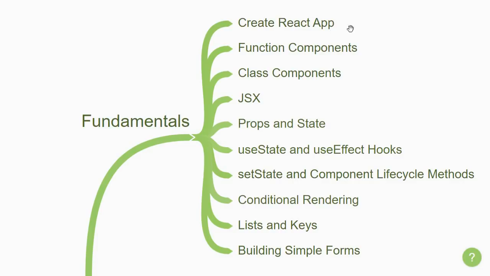Once you have a Create React app, you then get started with some technical concepts in React. A React application is made up of reusable bits of code called components. And in React, you can create a function component or a class component. When you create components, you'll soon get confused by the idea of writing HTML-like code inside JavaScript. This is what is termed as JSX and is a syntax extension to JavaScript. With JSX, you pretty much describe what the UI should look like.